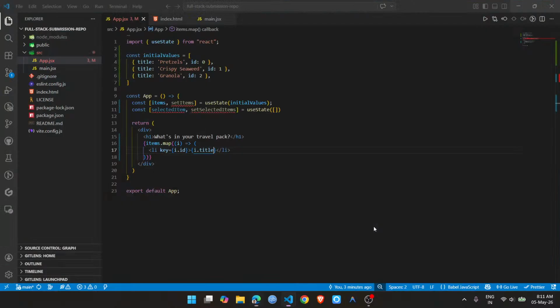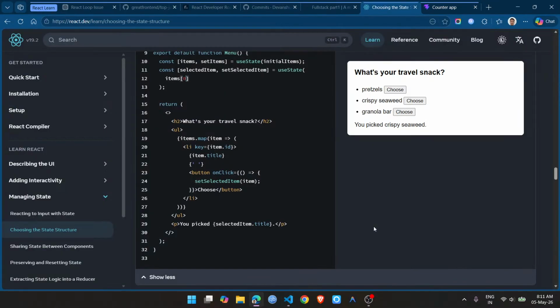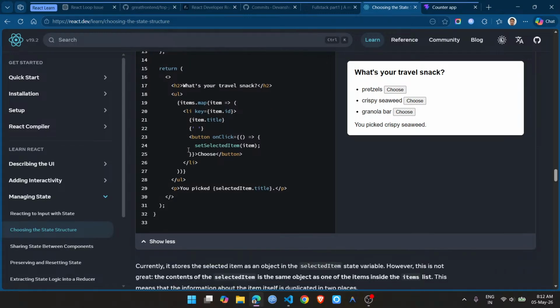Okay, so it's rendering perfectly. Now let's see. If we want to have the title rendered, and now there is this empty string.